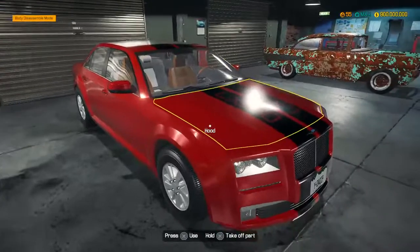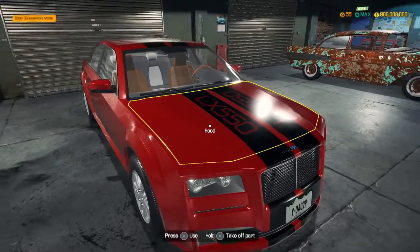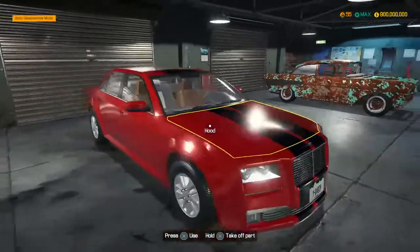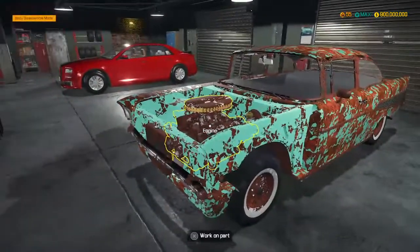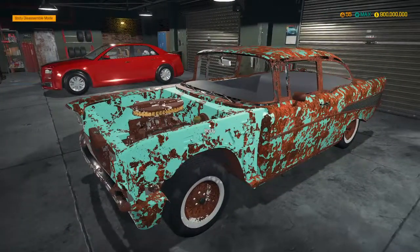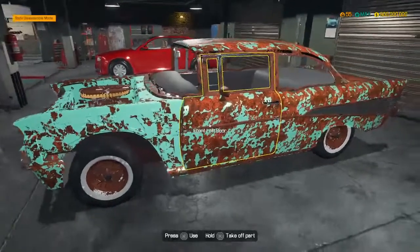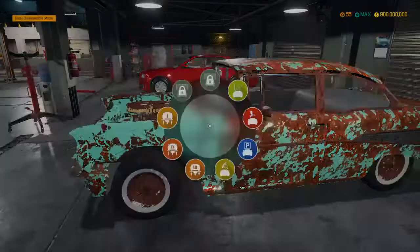restored this LX 550. I don't know what it's originally called in real life. Looks like a Bentley, but yeah. I don't know. I'm just a sucker for old cars. I got on this game, went to the junkyard, and this thing was looking straight at me, and I just couldn't pass it up. So let's go and start the restore.